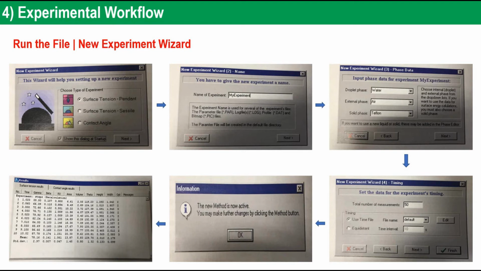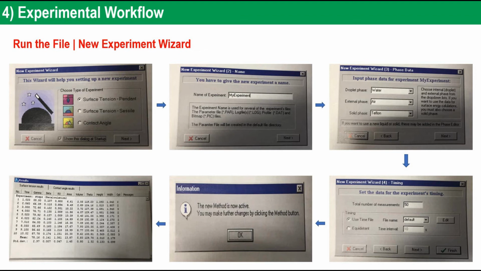The name screen should be self-explanatory. Both the parameter and method files, together with all the data files, will use this name. If you select a name that already exists, the wizard will ask if you want to overwrite this experiment, which means you will not be able to use that file as a matrix for your new experiment. If you don't want to overwrite the files, you must either use another name or press the cancel button.